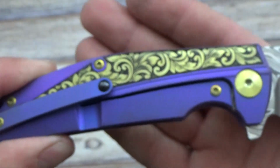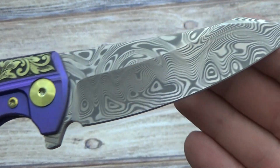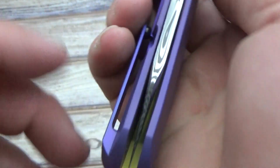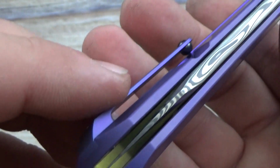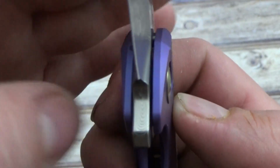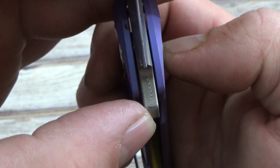I think that gold purple was a really good choice. And of course, the Damasteel Damascus is just amazing. Perfectly centered. Look at the pattern on the top of the blade on that. I mean, it's just amazing Damascus in these knives. You can even see it in the flipper, down in the tab. Fortunately, there we go. I mean, just amazing.